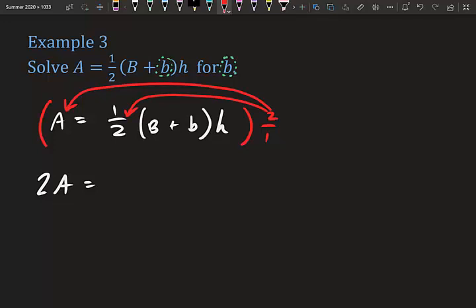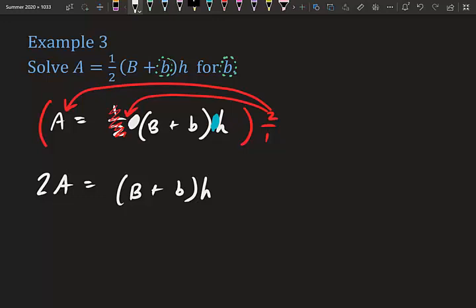Those cancel each other out, so this actually goes away. And since there's no plus or minus in between right here, all that we're left with is b plus little b. And that's all times h, again, there's no plus or minus. You only distribute to terms, and remember, terms are separated by plus and minus, not parentheses. They're separated by plus and minus.